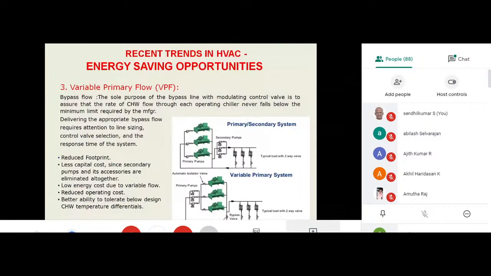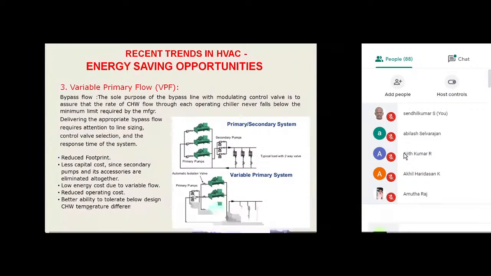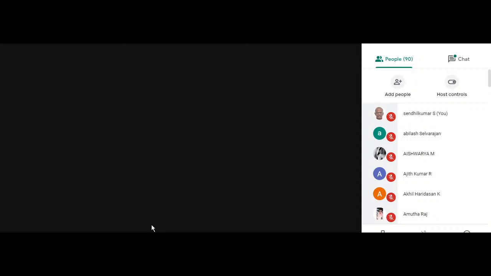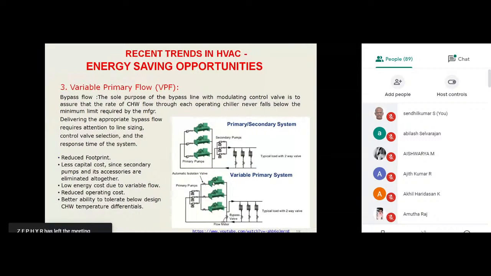These primary pumps, earlier they were constant driven. There is no VFD. You can see VFD only on the secondary side. Now we are putting VFD into the primary side. So the variations in the water volume will be taken care of by these VFD pumps. That is variable primary. That's why it is called the variable primary pumping system. There is no secondary. But in the evaporator, in the chiller, we need to maintain a constant water flow. Then only the refrigerant will pick the heat from the water. The refrigerant system requires the evaporator to have a constant flow.